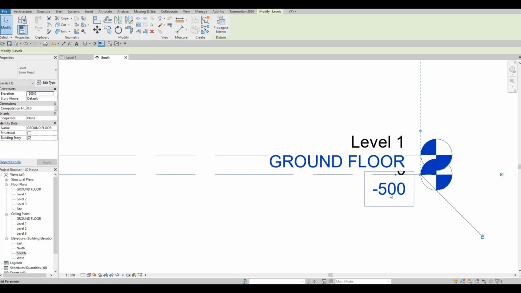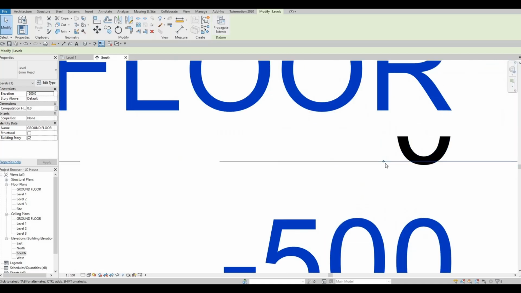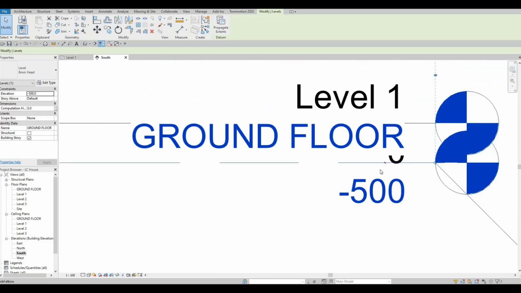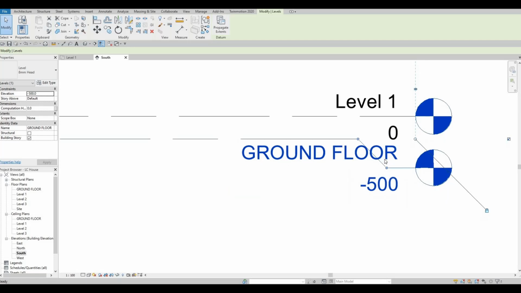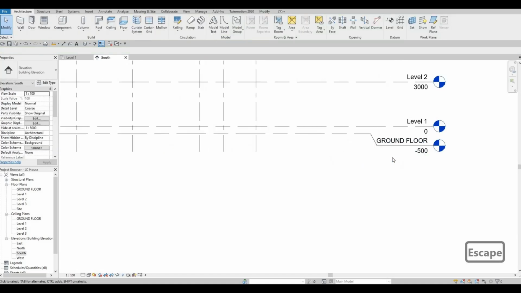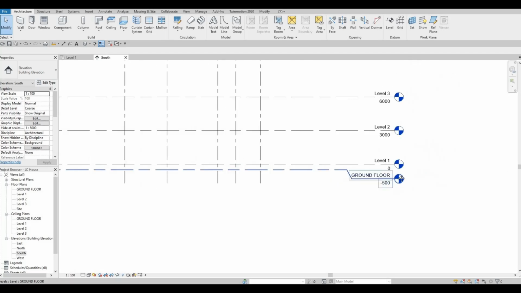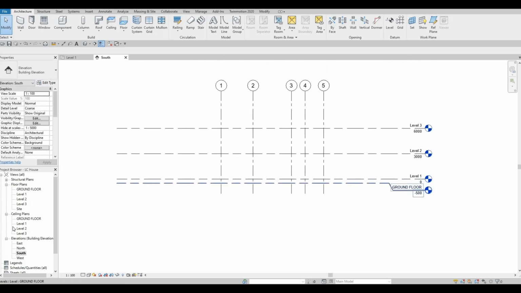And then after that, if you zoom in, there's an elbow, which looks like a zigzag or a letter Z. If you select that, it will create an elbow in order for you to see all the names so that nothing is overlapping each other. So here I'm just going to drag this one and also this one in order for us to see it better. And that's how you clean up a drawing like so.